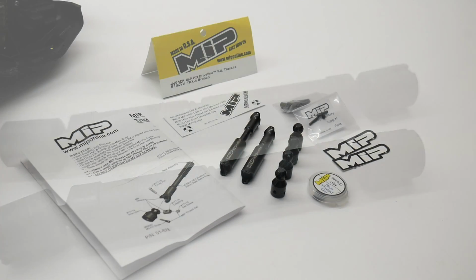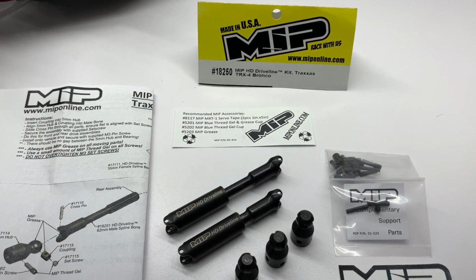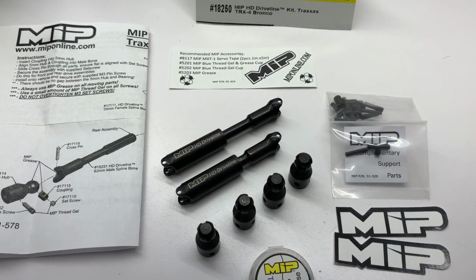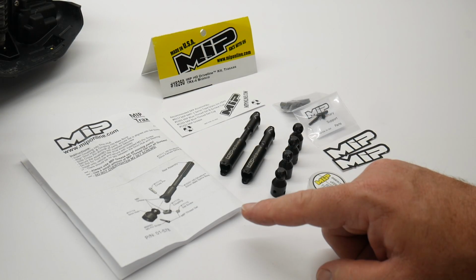With the package open, you actually get quite a lot in that tiny little package. You get some accessory recommendations right there, all of the hardware for this kit, including some complimentary support parts, a couple of MIP decals, thread lock gel, and MIP grease, all of the 5mm hubs, the female and male bones, and some instructions just so you know exactly how to install them.